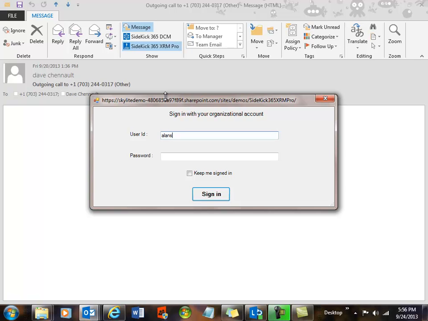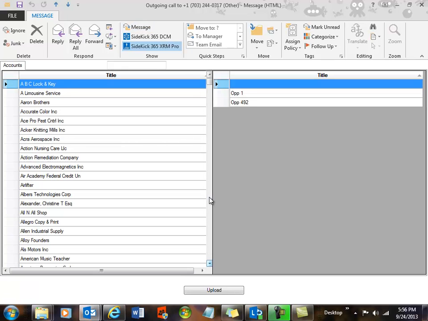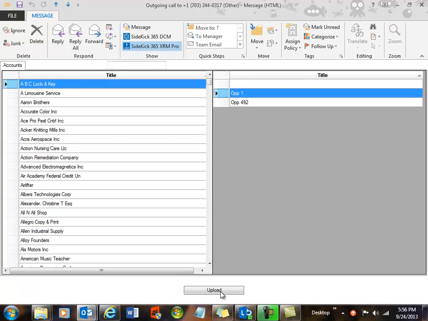So I'm going to sign in, and I can keep signed in. I've got it here so you can see what you have to do. Make sure I type it right. And I'll use the password that we've got in here. Same one you have. And now I'll get the drop-down list that'll let me save this message into that opportunity. So let's go ahead and do that. It should take just a moment for me to upload that. And then I have my message uploaded. And I'll close that down.